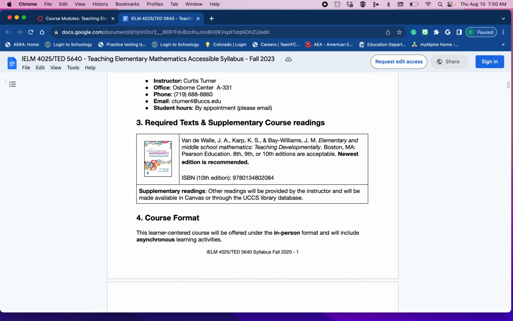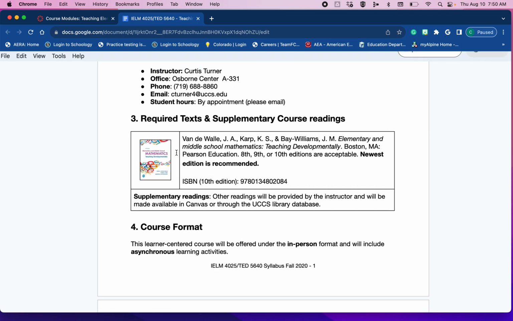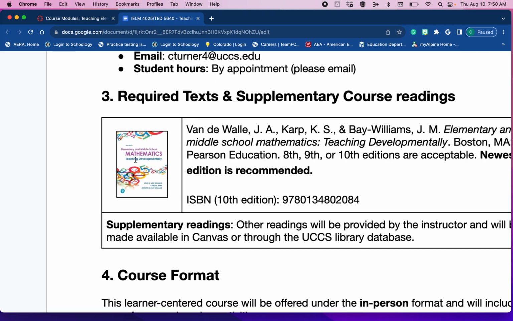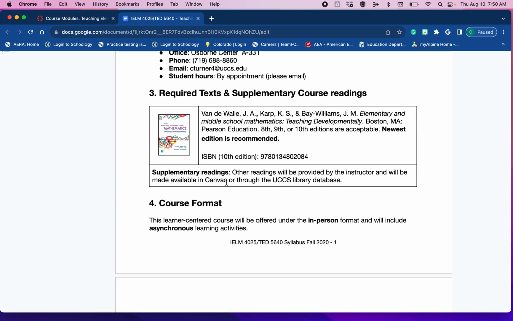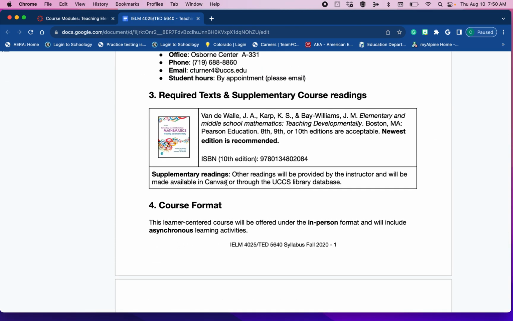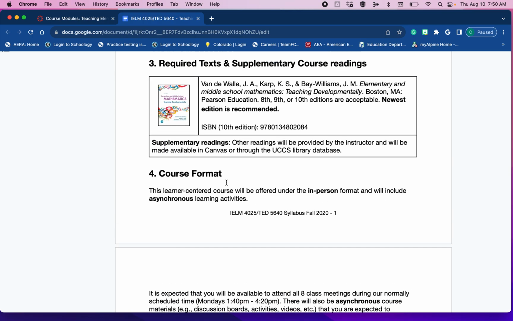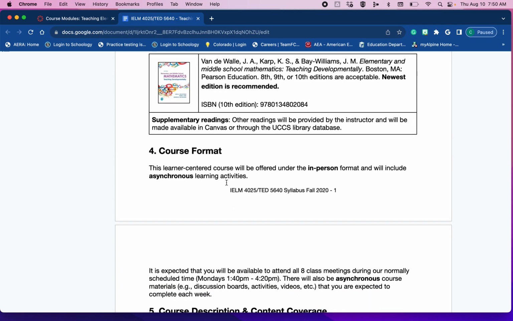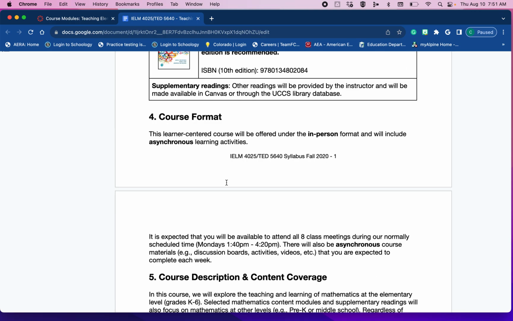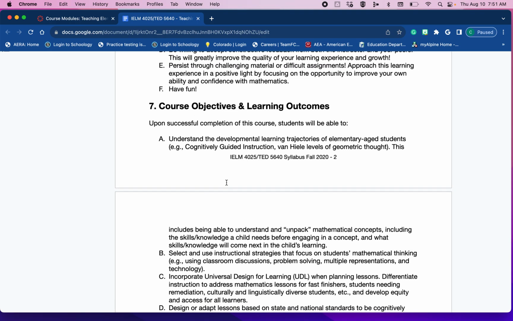One, how do I get my grade? Two, maybe less curious, is the book you're going to use. That's right here in the syllabus. It's titled Elementary and Middle School Math, Teaching Developmentally. The course requires the 10th edition, but if you're able to wrangle the 9th or 8th edition, which are much cheaper, those will work too. The readings are basically the same, and I've mapped the readings to those 3 editions.